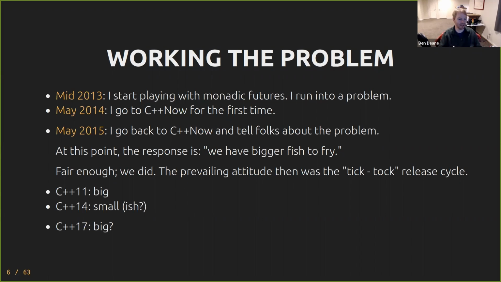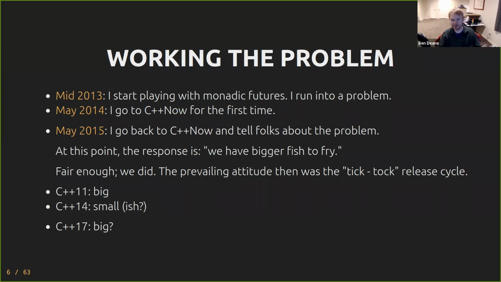There were lots of high hopes. C++14 was kind of labeled the small release after 11, kind of bug fixes. In retrospect, it actually has some pretty cool things like generalized constexpr, deduced return types, generic lambdas, init capture. You know, these are all kind of large, but if you remember back then, it was kind of like this tick-tock release cycle that people thought C++ was following. Anyway, so that was why I didn't get a lot of traction then.